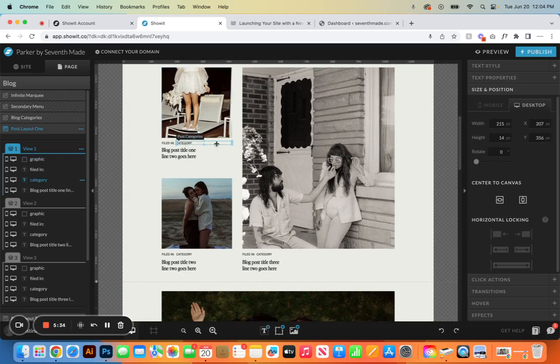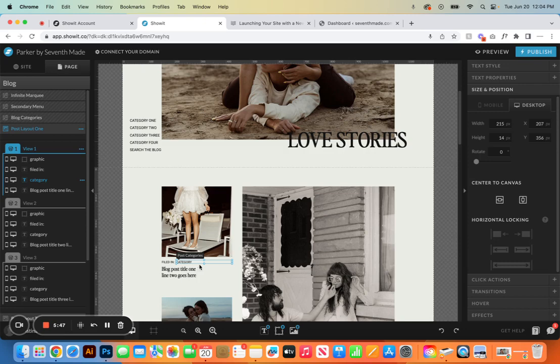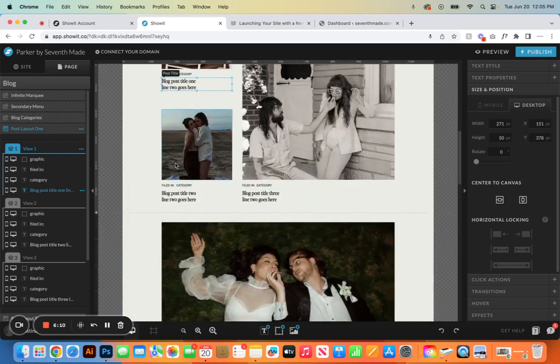This is a placeholder. So in WordPress, when you write a blog, for example, about a wedding, you're going to have a regular category that will be called wedding. So in WordPress, you'll select what category it is, you'll set the featured image, and then you'll set the blog post title. So anything related to actually writing the blog, the photos for the blog, the category, the blog post title will all be done within WordPress, and this is only the design and layout here.